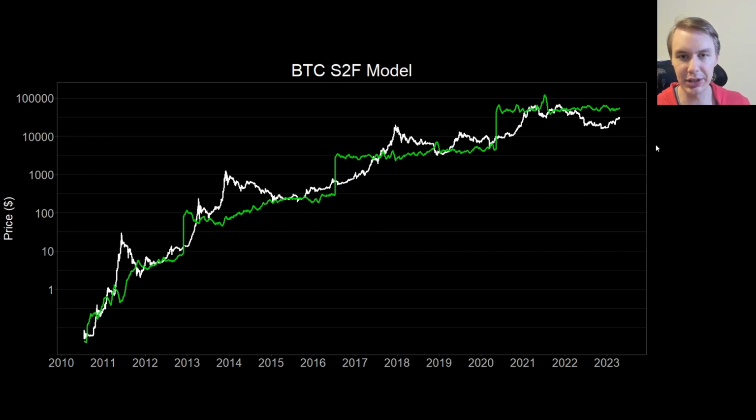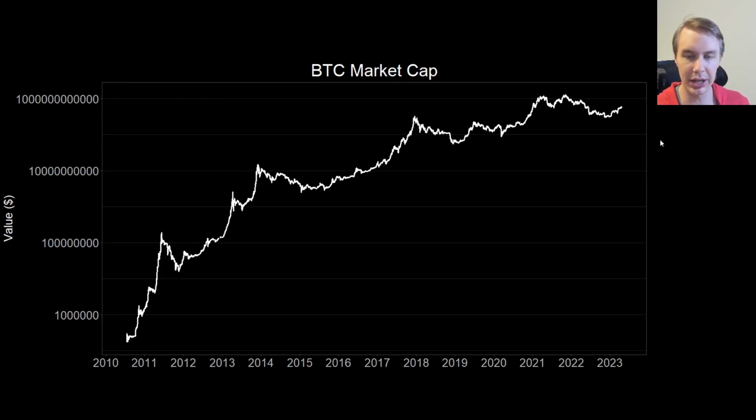And so this is going to start off with just a conversation about market cap and the relation between Bitcoin's market cap and the total crypto market cap. So this is Bitcoin's market cap I'm showing you right here. We got up to a bit over $1 trillion. It was around 1.3 trillion was the top in 2021 for the Bitcoin market cap.